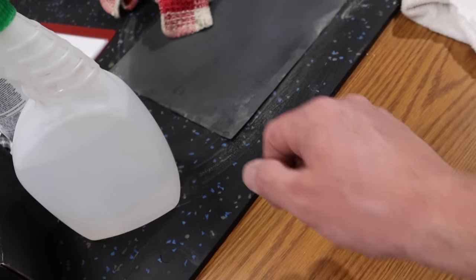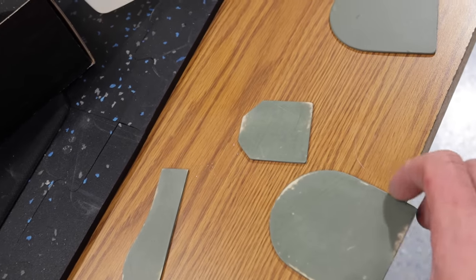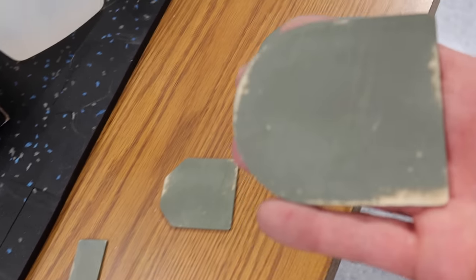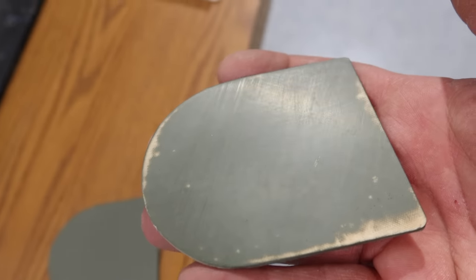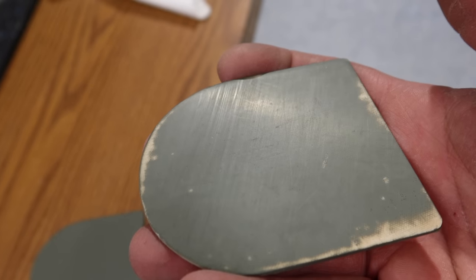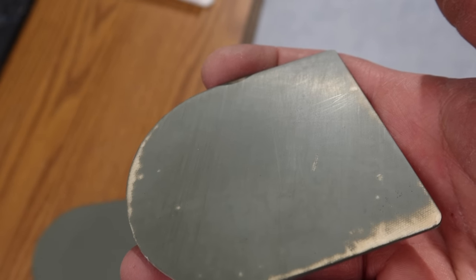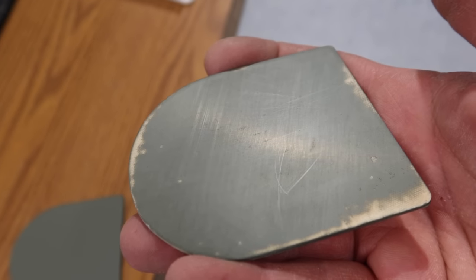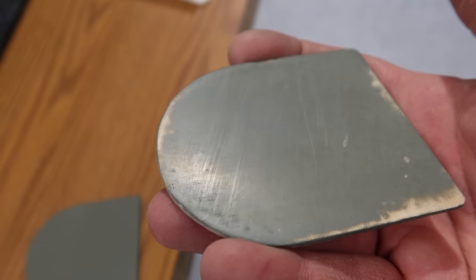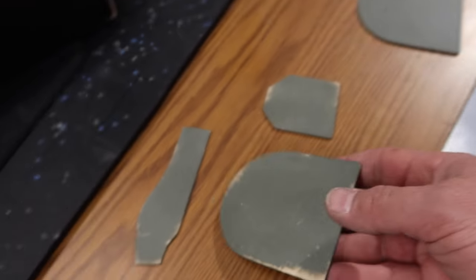So we have a piece of wet dry 1000 grit sandpaper, and these 3 pieces, which are the left side, they've all been sanded. And the difference is, we still have just a couple indents that we need to fill, but the primer is filling in the low spots, and we're sanding away all the primer that's on the high spots. So we're getting a very, very smooth surface, and that's kind of the goal.